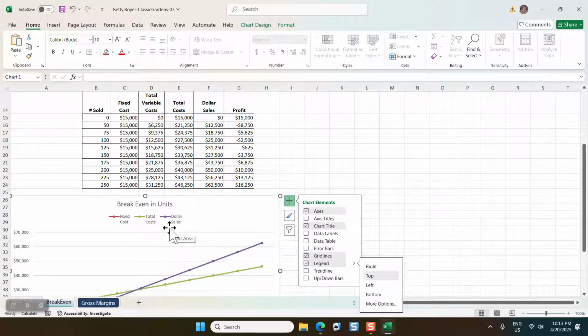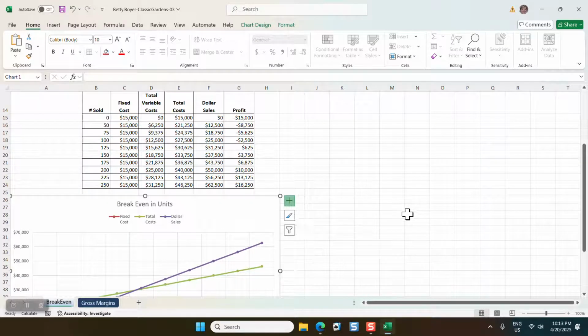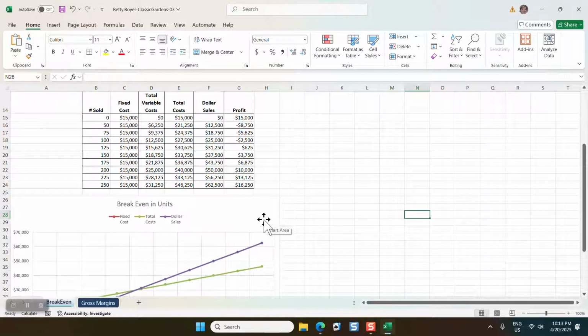And you can see our legend goes to the top. We're also, excuse me, going to display the primary major vertical grid lines. So again, if we go here to grid lines, it's going to give us primary major vertical. So we want primary major vertical as well. So now you see we get kind of this checkerboard effect. Okay, and we're going to format both the vertical and the horizontal grid lines with black text 1, lighter 50% for the shape outline.